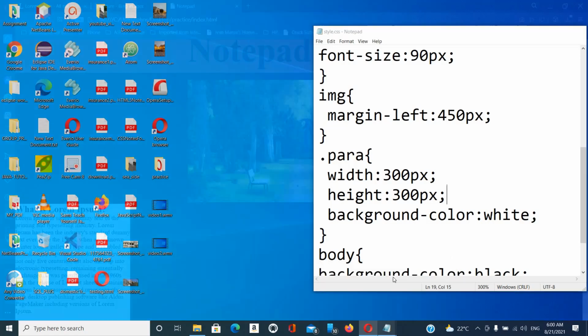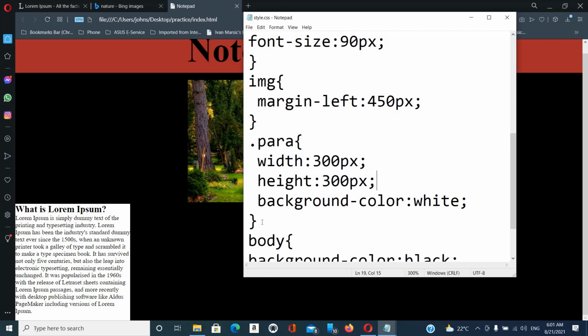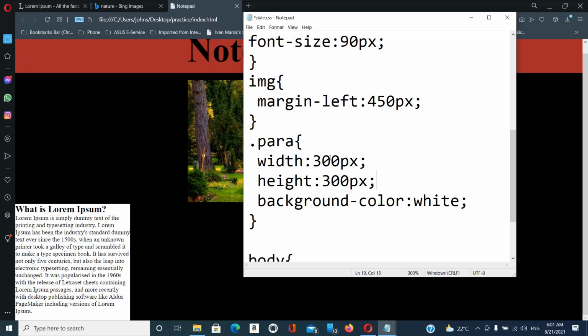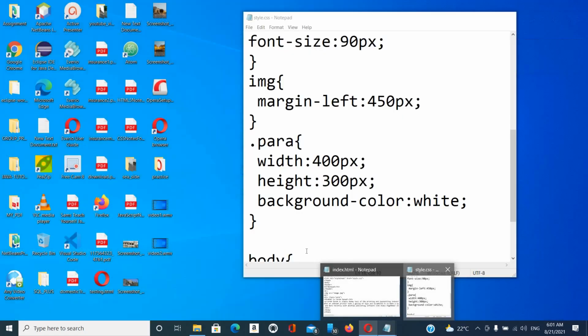So I'm going to increase the font, or probably increase the size of the paragraph. Let me increase the size of this first, 400. Okay.